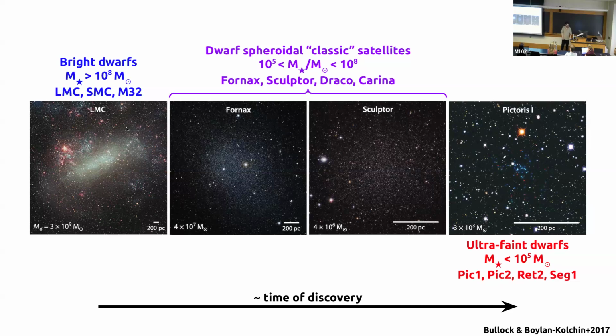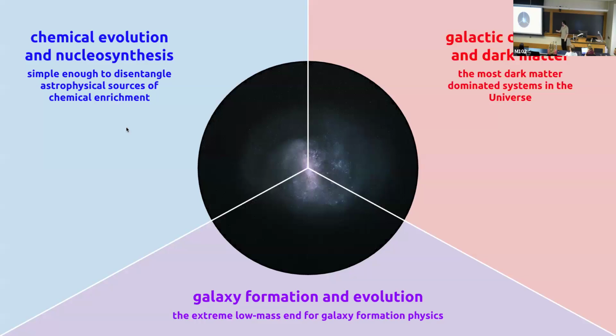So then, why do you care? One way to put this is this figure right here. Of course, these things are all connected, but I wanted to display it in this way. There are many reasons why we would like to study dwarf galaxies, and hopefully one of these appeals to you. First of them, we can use, for example, galactic dynamics, so measuring motions and radial velocities inside these dwarf galaxies to learn something about dark matter.